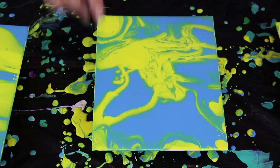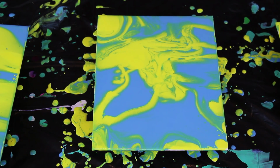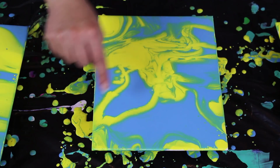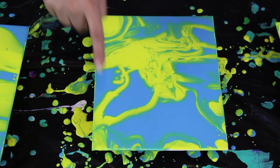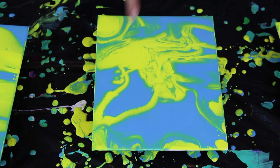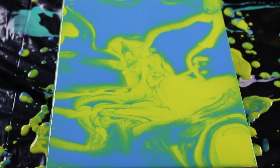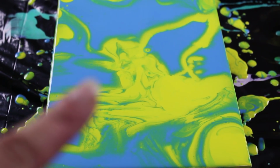I love that effect, but if you're making a big painting, a big canvas, I think you might use this in little areas, but I don't think you would put it all over the whole thing. So that's it. This is the effect when you use spray. I'm gonna bring you guys in closer just to look at this specific one. Okay, so this is the painting from my perspective. Let's bring you in closer so you can really see that blending effect.